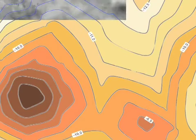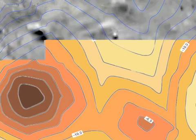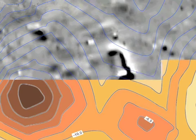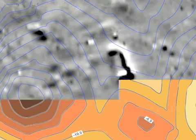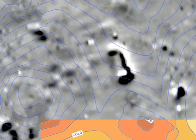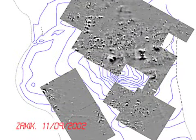Geophysical surveying thus uses equipment capable of detecting local variations in the magnetic field. The geophysicist moves over the site and receives a certain number of signals that will be visible on a map. The equipment can record anomalies up to a meter and sometimes more beneath the surface. The research undertaken at Zakik proves to be negative. The activity of the 19th century has disturbed the surface layers too much.